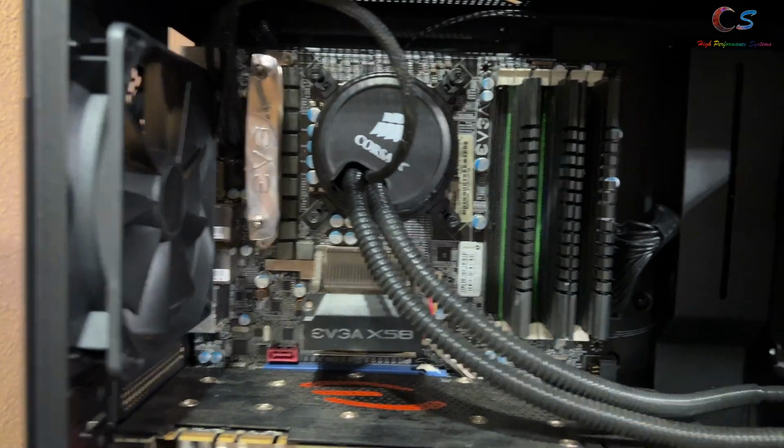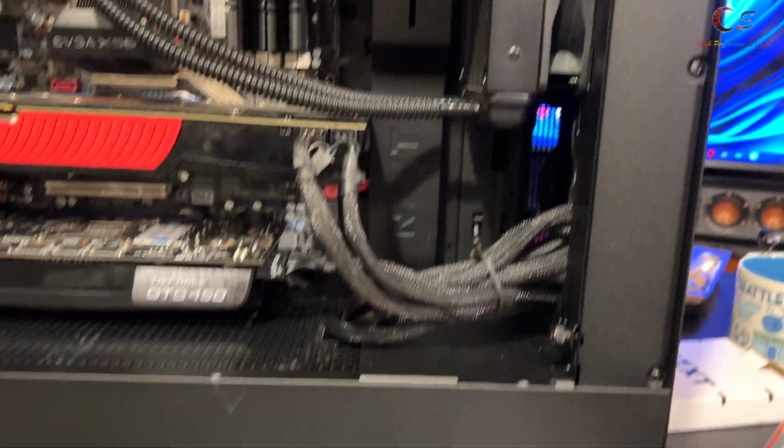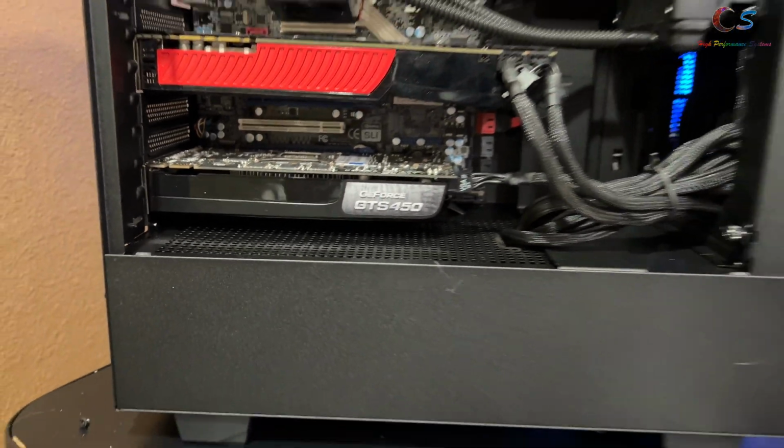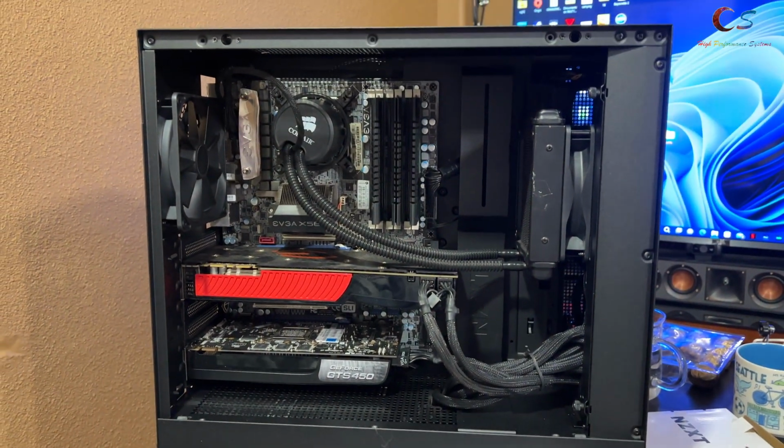Alright, there we go. So we have everything ready. I've done cable management. So we have our 275 on top and the 450 at the bottom. So let's go ahead and turn this on and see if it works.